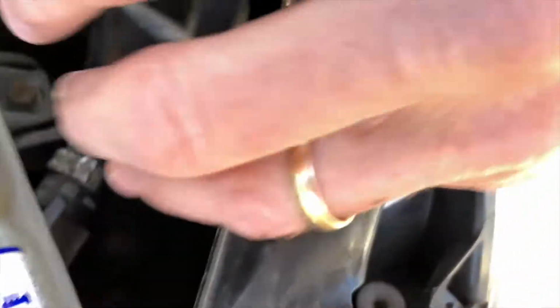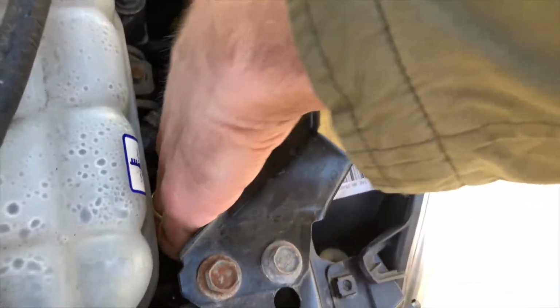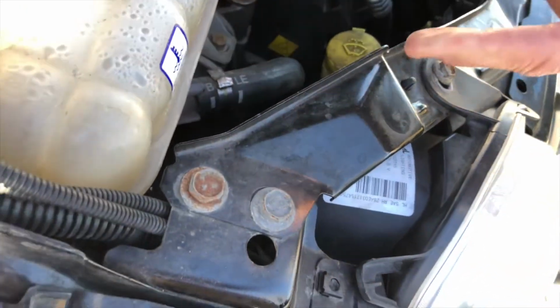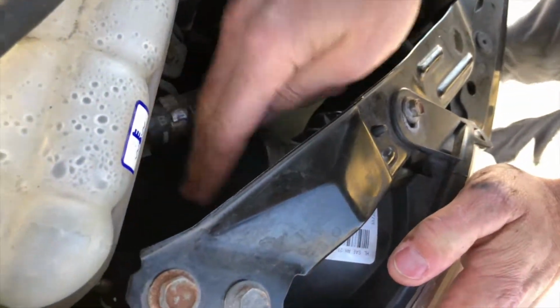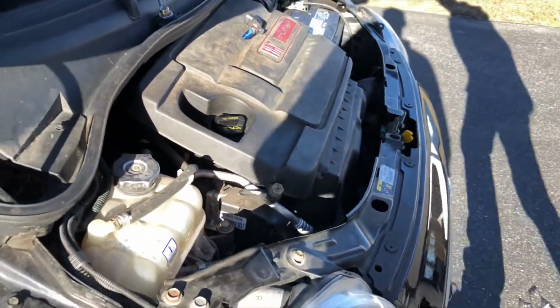You take the cap, again, without dropping it if you can, and this basically screws back on in place. So you just put it right back over the opening and twist it, again, counterclockwise. It's clockwise if you're facing that direction. And see, there, now it's on. So that's that. Now we're going to move on to the other side.